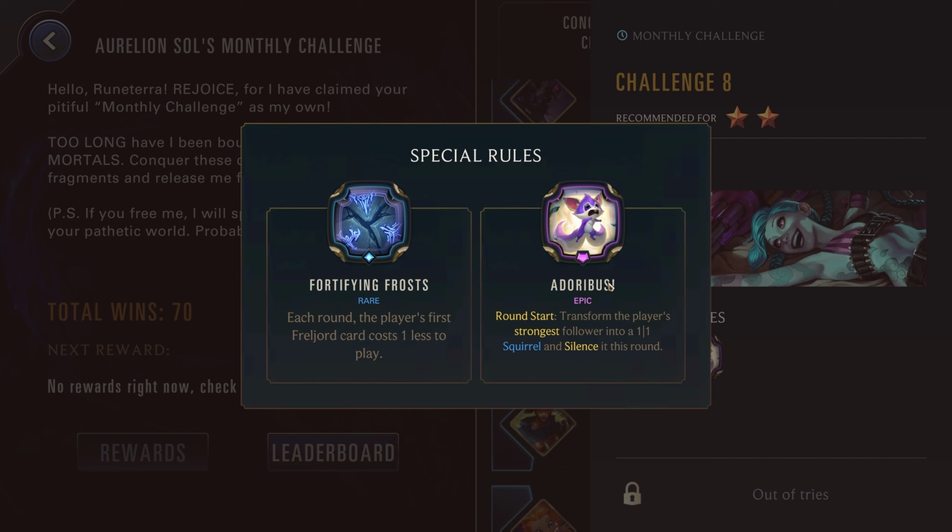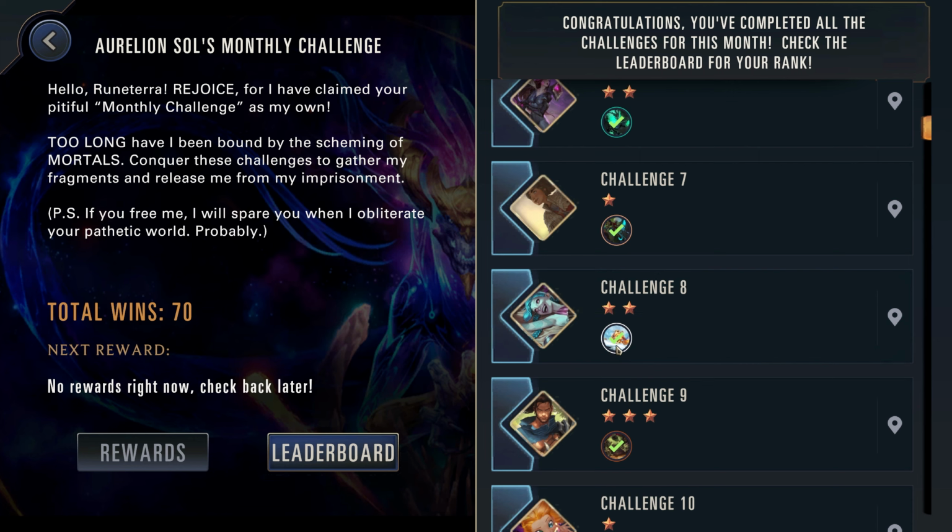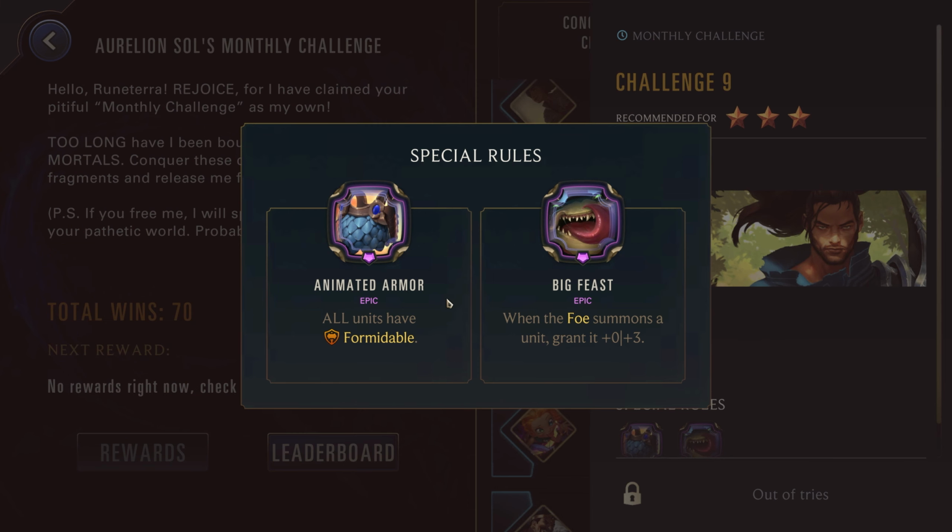Now this is a fairly common one. Most people should know how to play around this, but again, it only targets followers, so either rely on your champions or just have a wide board. For this adventure, I used Gnar. Next up then, we had Animated Armor.